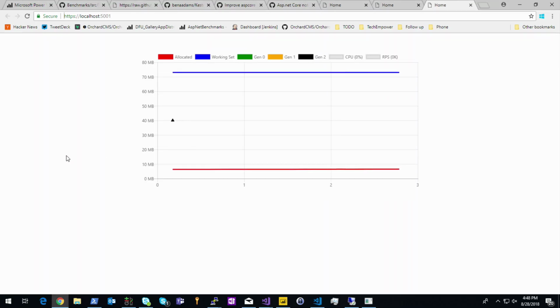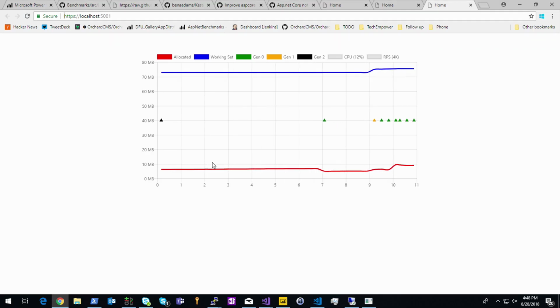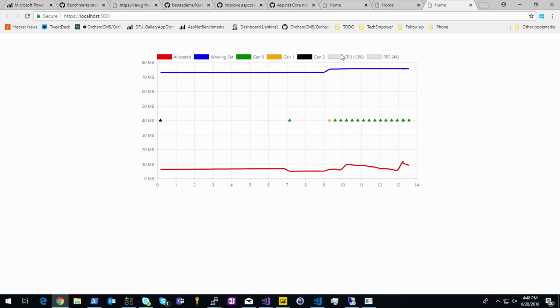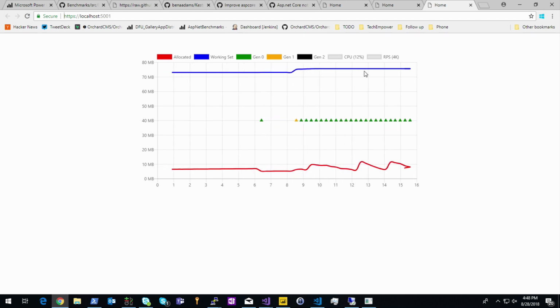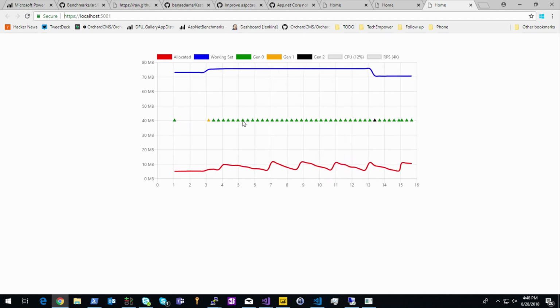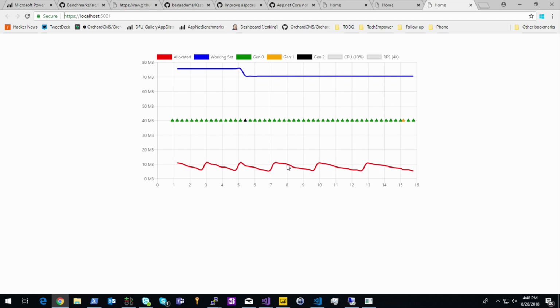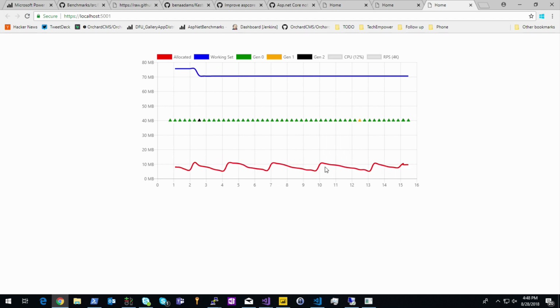So far so good, same thing as before, but if I do a load with my transient objects, my big strings, here the difference with before is that it doesn't go to 400 megabytes, it just keeps at 75 megabytes. But we don't have a collection every 2 seconds, but some Gen0 like 5 times per second. And the allocated memory will be kept under 15 megabytes because the GC won't wait for it to go up to 300 before starting. It will run much more often, which means we won't reach this amount of allocations.